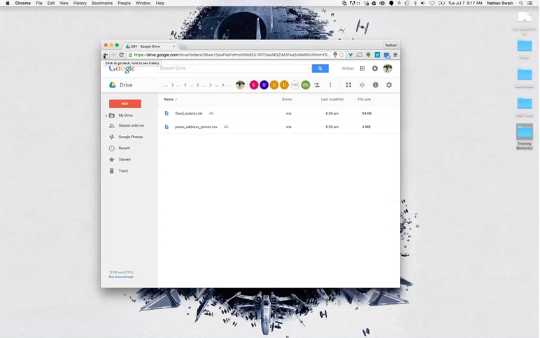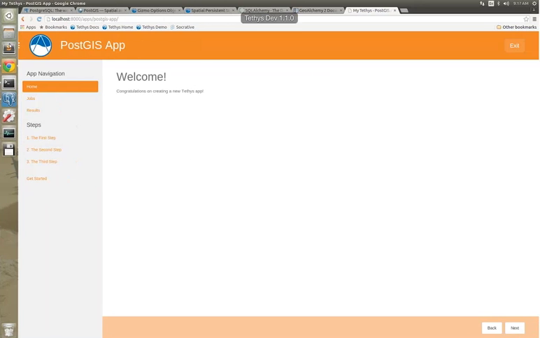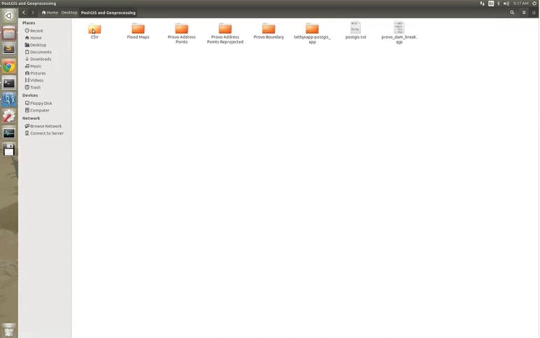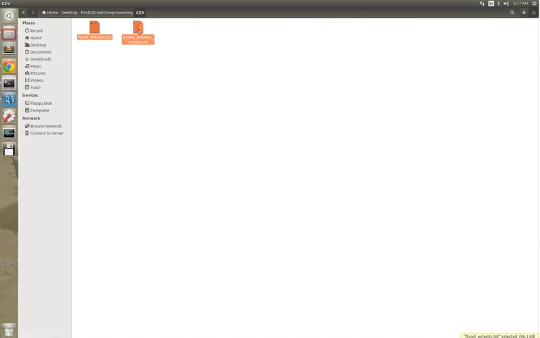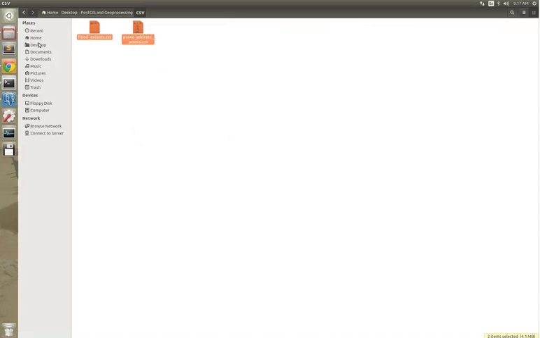Now you can read shapefiles and rasters directly into the database using a few programs that come with PostGIS. I'm going to save that for another day. For now, we'll just parse some basically text files into the database. So what I have done previously is I've dropped those files or downloaded them onto my desktop. And what I need to do is take these two text files in the CSV folder. So I'm going to copy them, and then I'm going to go into my Tethys dev directory. Whoops, clicking all over the place.